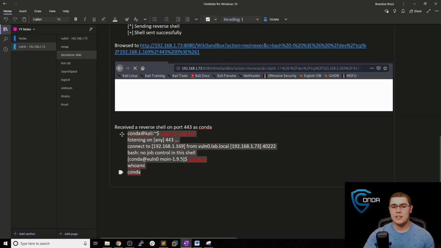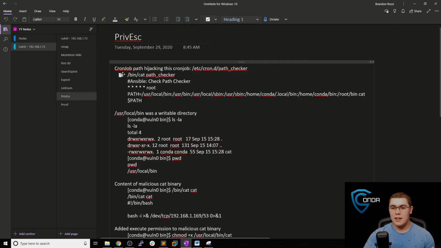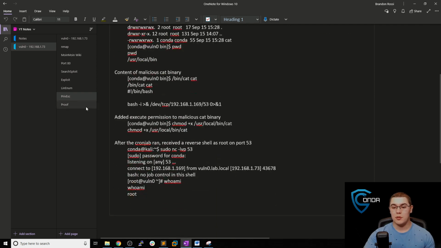To go through with the privilege escalation, we would basically show, if we go to privesc, all these things that we have here. Here's the cron job that we discovered. So here's another little blurb that we would write and a code block we would put in. Here's another blurb we would write and a code block we would put in, right? So you can just follow this note-taking structure that we have, and it will set you up for success with writing the report. So once you get through all of that, you're going to have your proof.